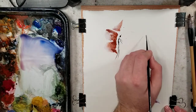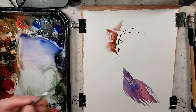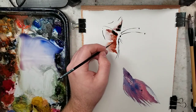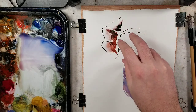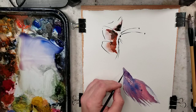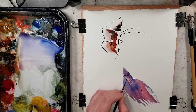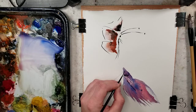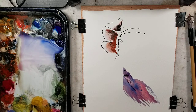Let's see. Let's, while it's wet on wet, do expressive outlines. I think that gives that butterfly more life and more shape. I don't know if the correct word would be a dichotomy, having these marks here versus the betta fish here. I could do that kind of gill mark and see how that works to bring that idea down into these guys as well. This guy, and put his eye right here. I may come on top of that with a different color just to pop it out. The betta fish came out pretty cool.